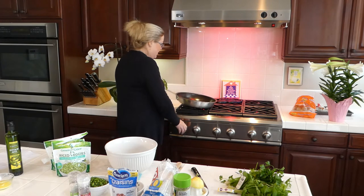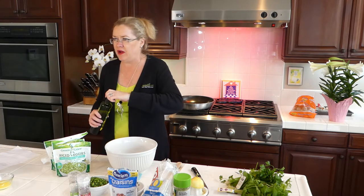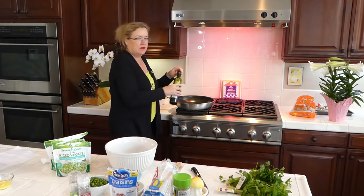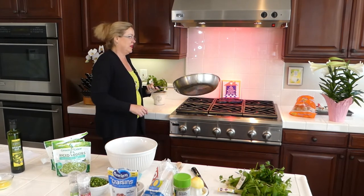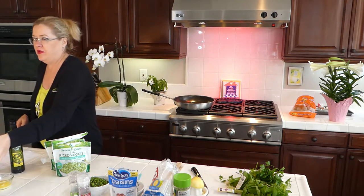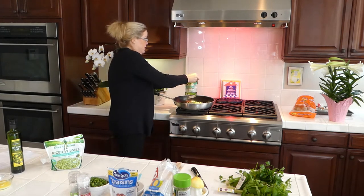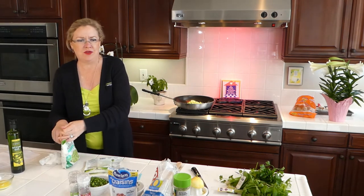Let's get this going. I have a warm pan and I'm going to start with just a little bit of olive oil — hey Erica, hey Julia. We are making a rice vegetable tabbouleh to go with our other things for our Easter sides. I put about a tablespoon of olive oil, less than that even, in my big pan so you guys can see what I'm doing. I'm going to dump in this 10-ounce bag of rice veggies — cauliflower and broccoli. These are pretty much defrosted; they've been on the counter for a few minutes.